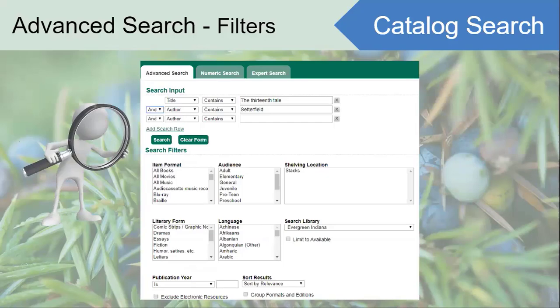But at the same time, there's finding the balance, because if I use too many filters, then I'm going to come back eventually with 0 results. Or I may be filtering out the appropriate results if somehow I got those filters off. We'll see an example of that in a moment.